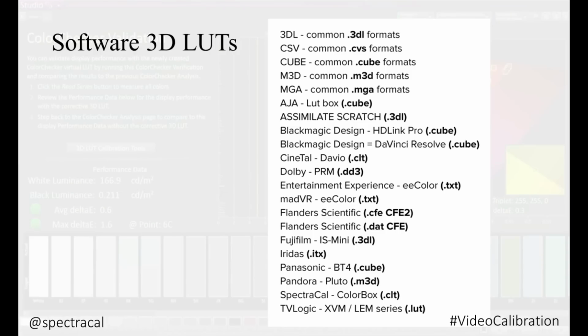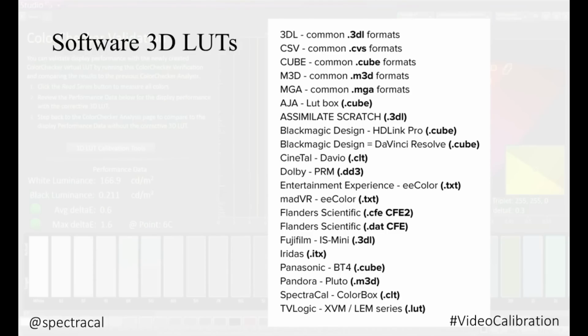And here are the common 3D LUT file types supported by most of the creative and editing software applications. As you can see, this list is quite extensive. And if there's a particular 3D LUT file type that's not in this list that you need, you can always reach out to us and let us know what you're looking for. It's not hard for us to add new LUT formats since we've covered most of the common different types here.